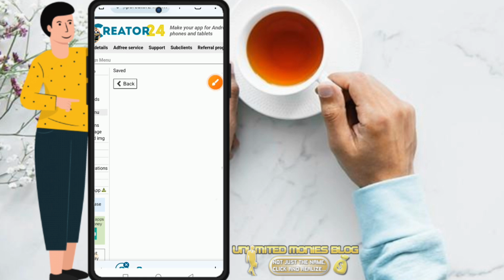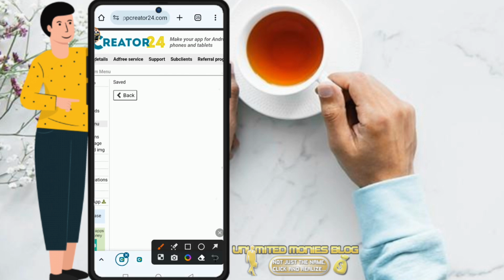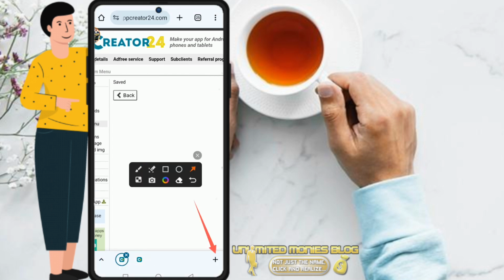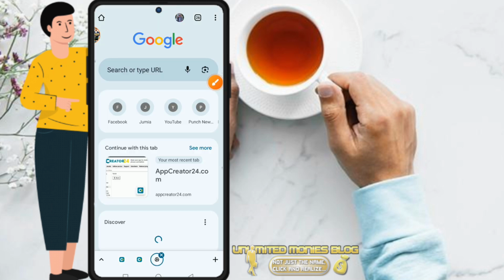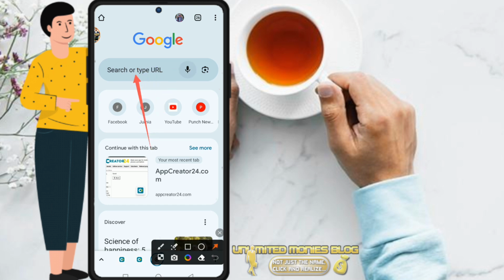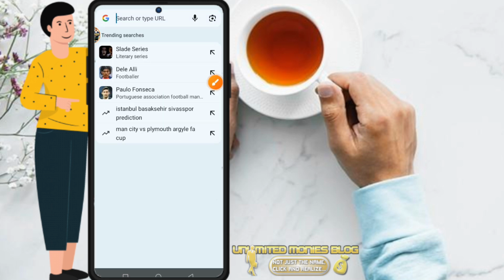So create a new tab here in your browser. Click a new tab. You can use any of there, but that will allow you to be near close to where you are in your tab. Once you click a new tab, you open a new tab like this. Once you open a new tab like this, what we have to do here is to search for the website that will be able to have the suitable icon for this tutorial, for this work. So you click on the search or type URL.